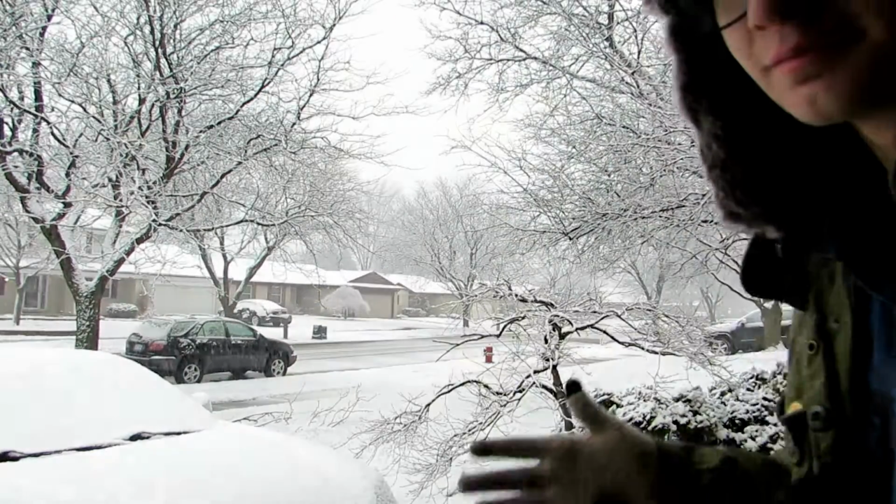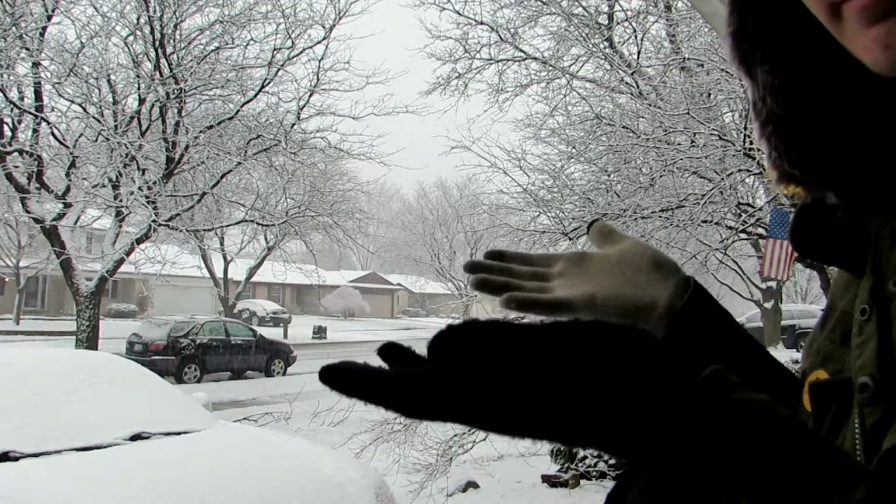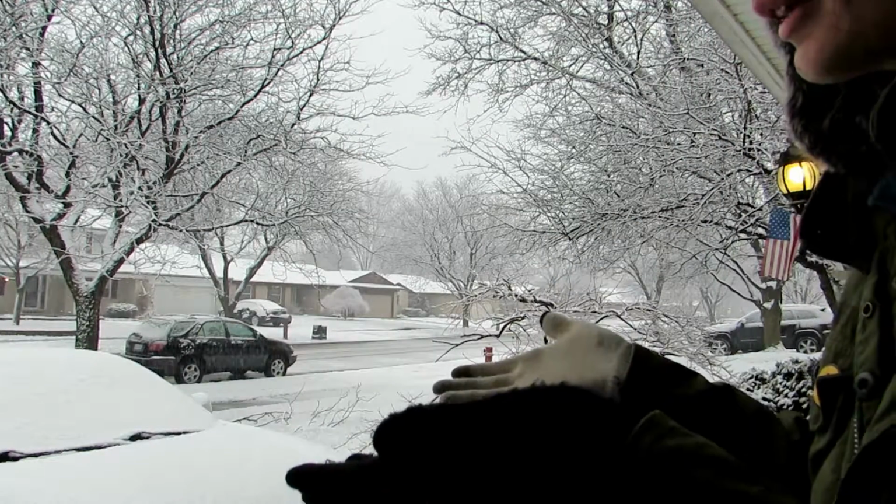If you're wondering about my choice in hat, this is why. It's the middle of March and it's snowing.